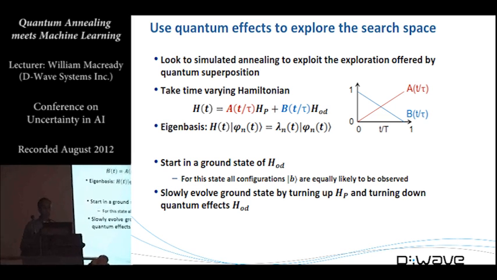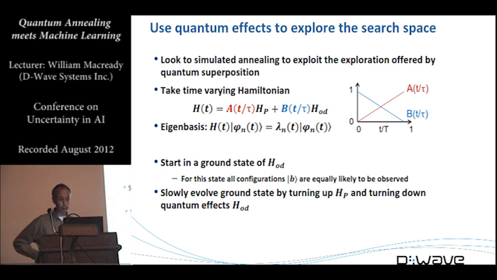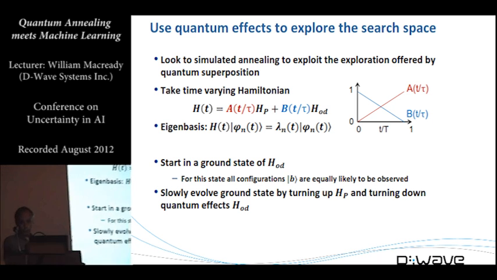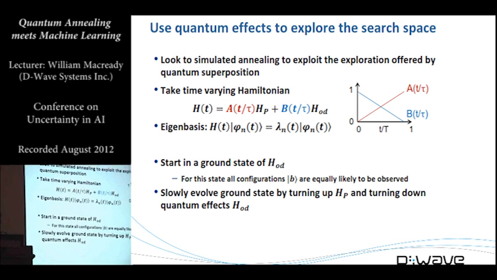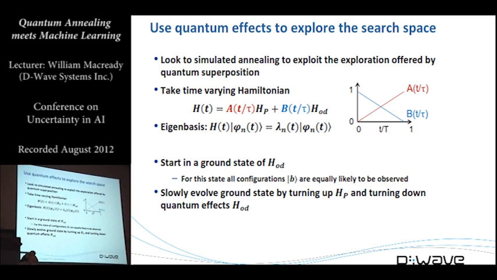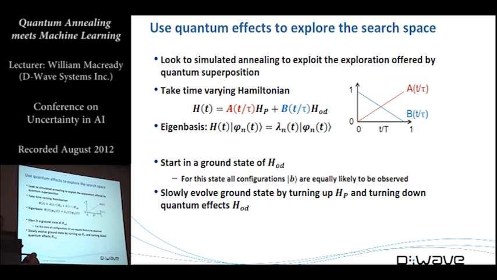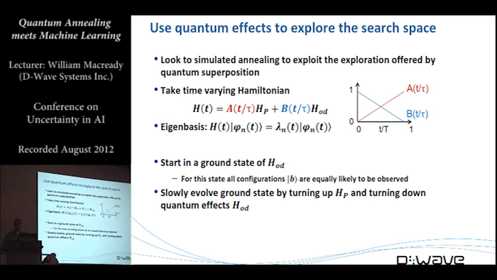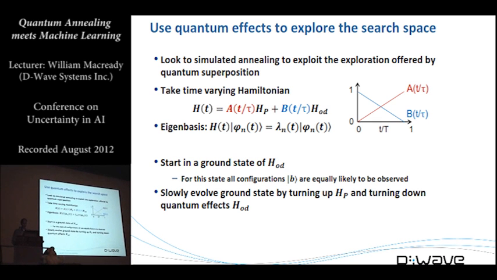I'm going to make a time-dependent energy function, or a time-dependent Hamiltonian, a big time-dependent matrix. On the diagonal, I'm going to encode the problem that I want to solve. Remember, that's just all the energies stored along the diagonal. Then on the off diagonal are all these bit flip operations that act to delocalize the quantum state and explore multiple possibilities at once. Just as in simulated annealing, I'll start at really high temperature. I'm going to start where most of the contribution of the Hamiltonian comes from these off diagonal contributions, in a purely quantum mechanical state with zero contribution of HP. Then I'm going to turn down the quantum stuff, turning off my off diagonal elements and turning up my problem elements, which are on the diagonal.